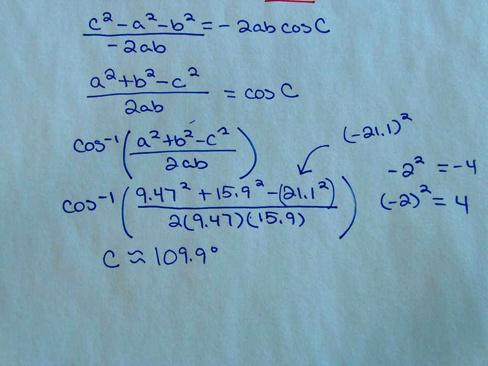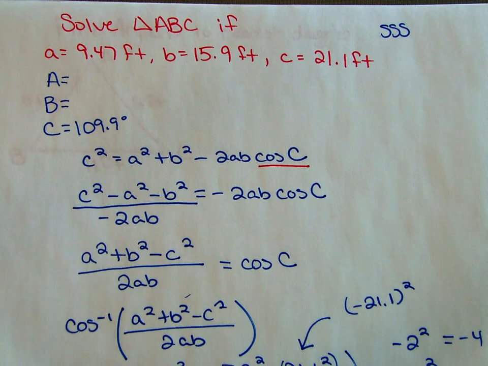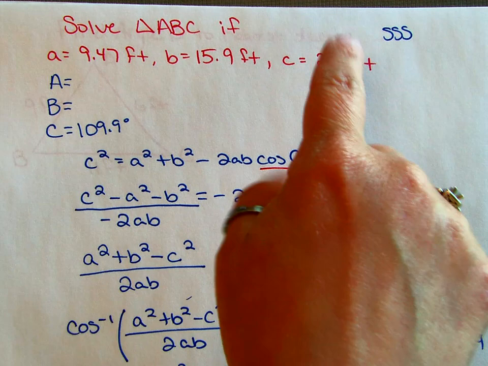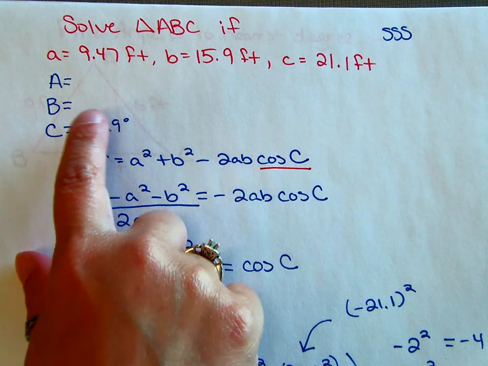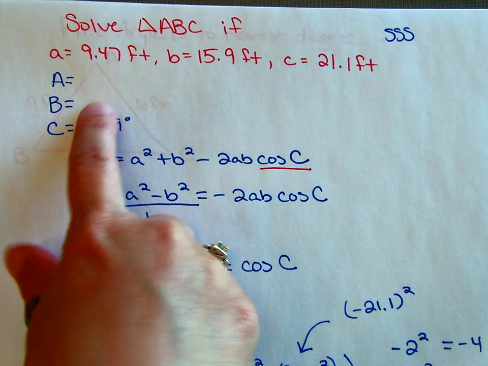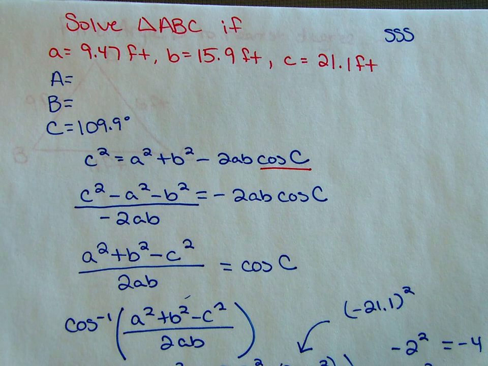Once you've done all of that to find one of your angles, it wouldn't matter if you found angle A first, angle B first, or angle C first, because you're doing the exact same math. Once you find one angle, you know the angle and its correlating side, and you could find either one of the remaining angles by using your law of sines again. So even though this problem is different because we had side, side, side instead of side, angle, side, we still start with our law of cosines, then we move on to our law of sines.